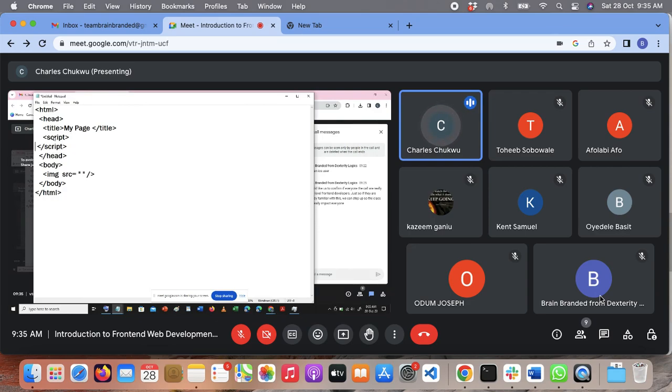So where do we put all our JavaScript? We do that in between the script tags. The script tags can be anywhere in the head area. If you notice my example now, I'm putting it in the head area. And it can also be in the body area. Now, where are the places you cannot find the scripts? Number one, you cannot find script tags in between the img tag. It's not possible. You can even see img doesn't have a separate opening tag and a separate closing tag, and you'll see what I mean very soon.